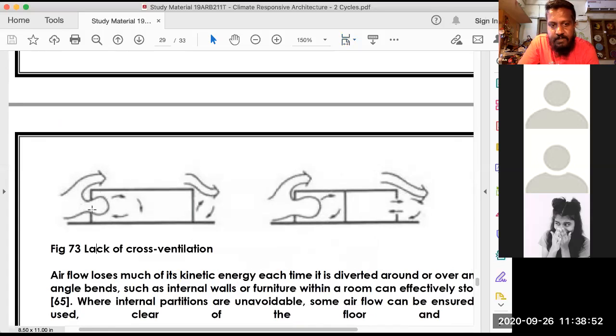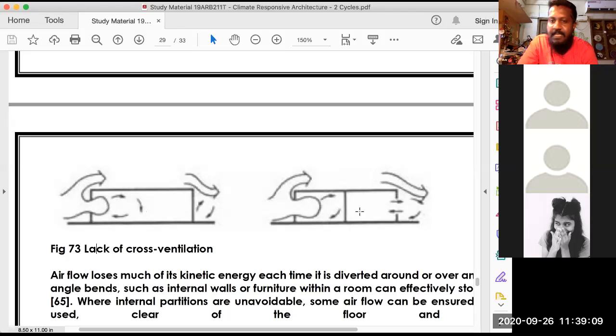So the air enters, rotates here and moves out, and again it envelops the building. This is a lack of cross ventilation because there's no opening here, since it's already occupied.